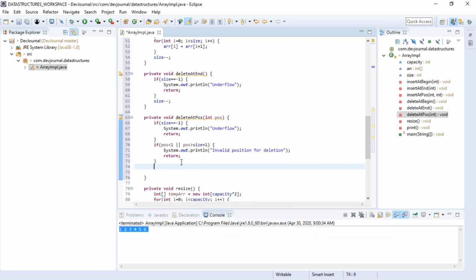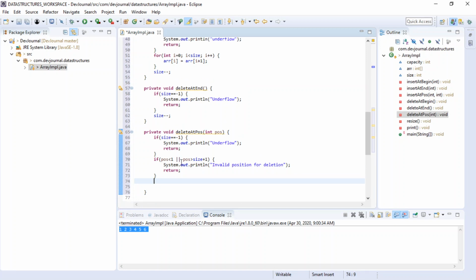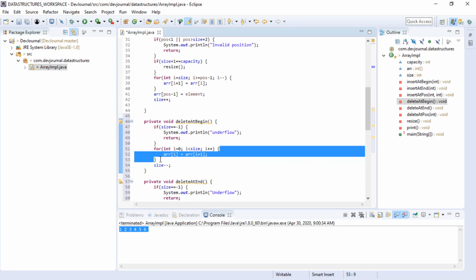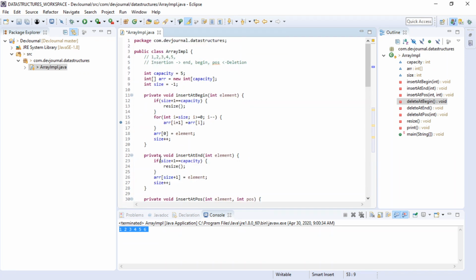Now, deleting from a position is similar to what we did in delete at beginning. We are just shifting the elements, but in delete at beginning we were shifting from 0.